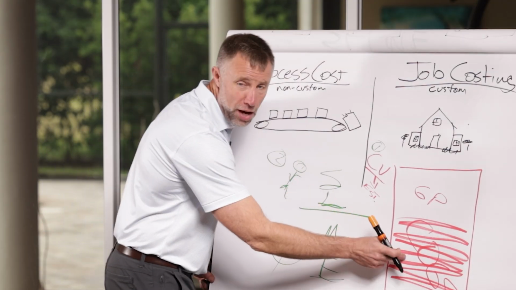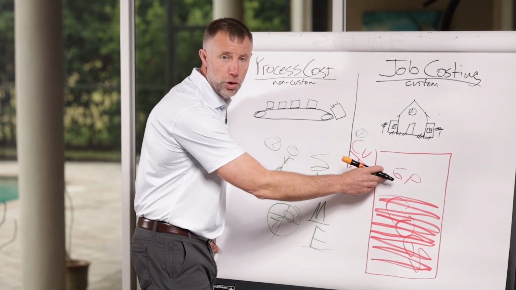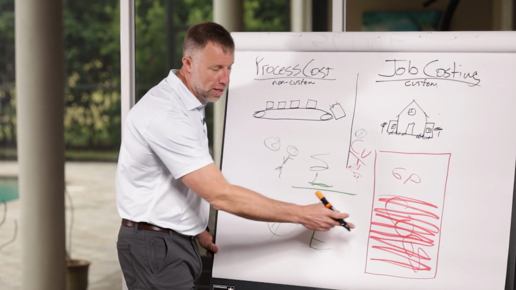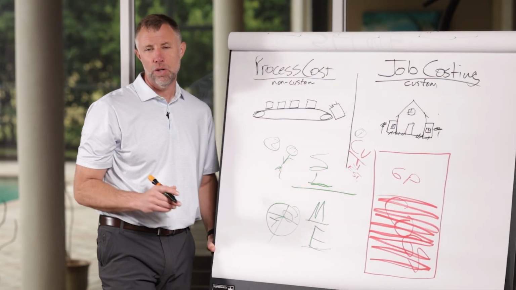So talk to your accountant, make sure if you have equipment that you're properly costing that equipment to the actual job down here in cost of goods to make sure you fully understand this number, because you will not understand your gross profit until you understand your cost of goods, which is made up of this mixture of SLIME, subs, labor, material, and equipment.